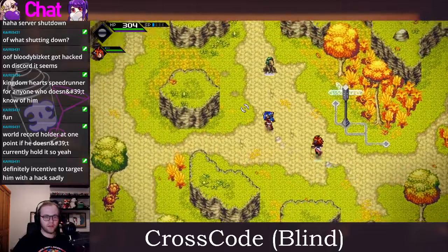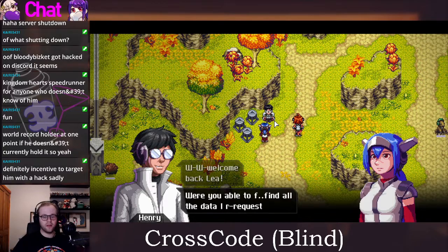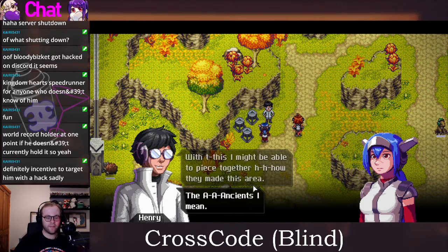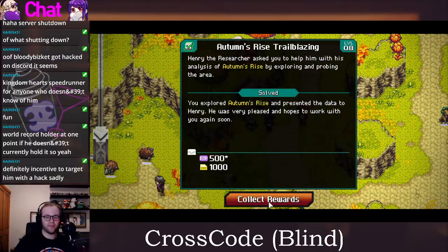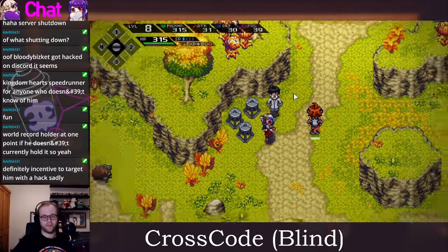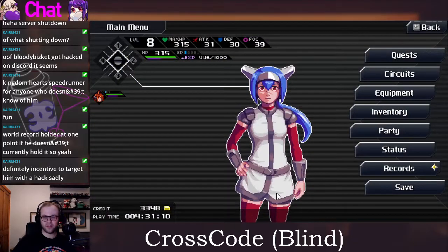Good sir. Were you able to find all the data I requested? Marvelous. I don't know what to say. I have to peace out of the matrix area. If you want. Nice. We finally leveled up! Cute.